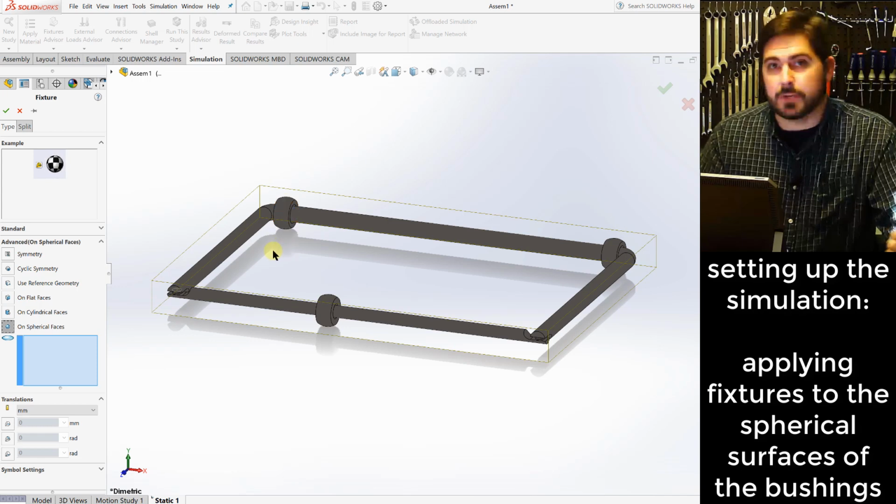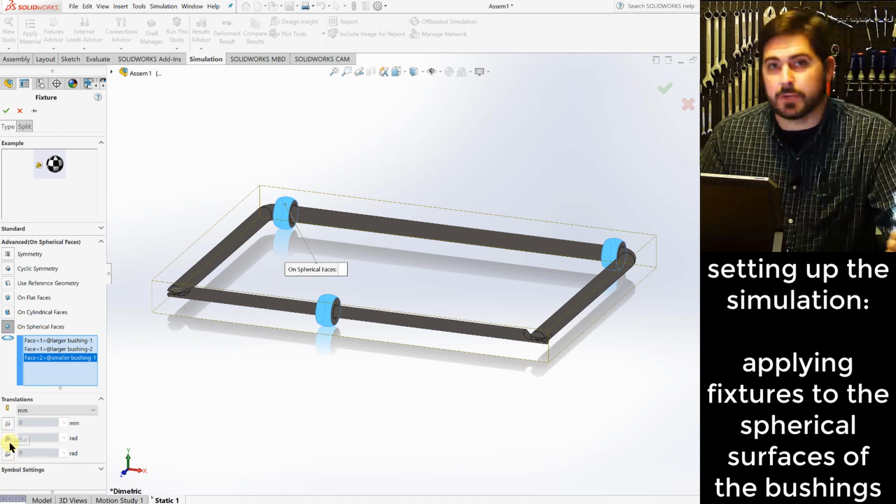Okay, I know that may not seem intuitive, but the way we can get that done is, well, let me first pick the faces that I want to do it to. So I want to do it to these three faces, right? I want to make sure that those three faces are constrained from moving around, but are not constrained angularly. The way we do that is down here, there's three different kind of options.